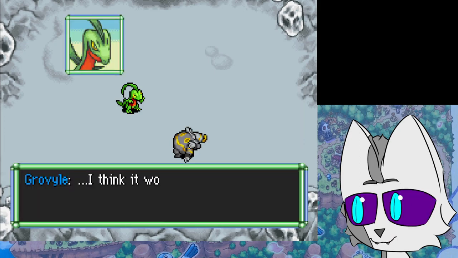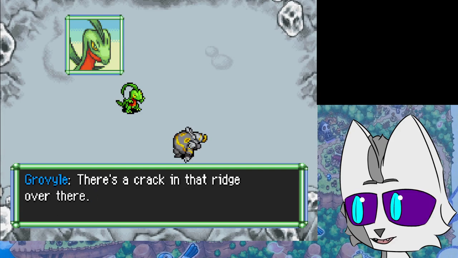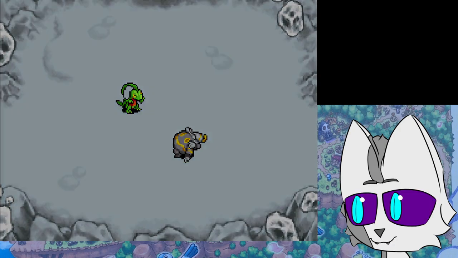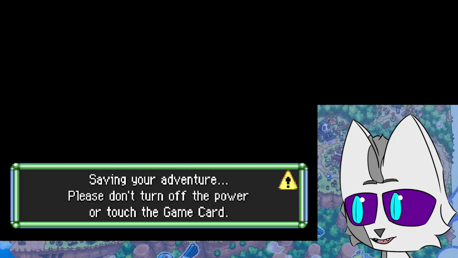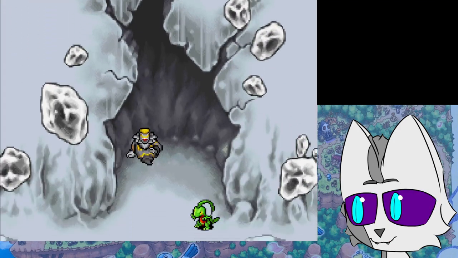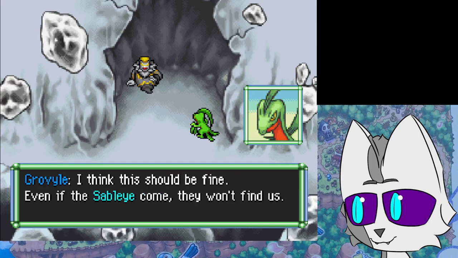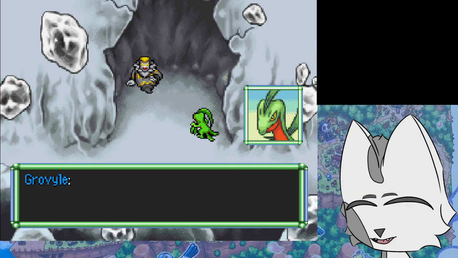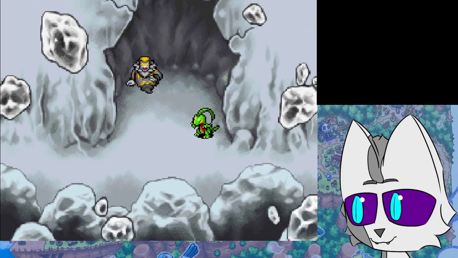Dusk Noir. I think it would be smart if we hid for now. There's a crack in that ridge over there. Let's go. Time to save. Save completed. I think this should be fine. Even if the Sableye come, they won't find us. Let's rest a while. We'll head out again after a short time.